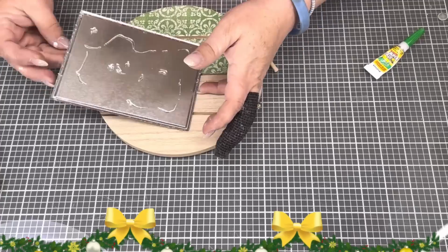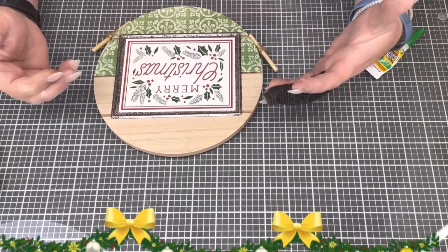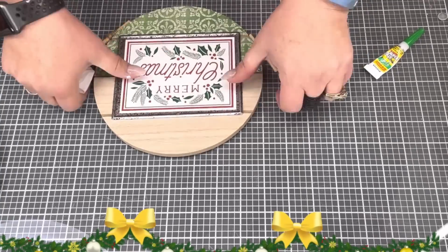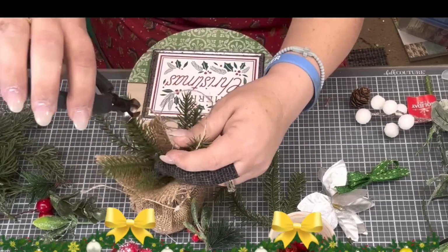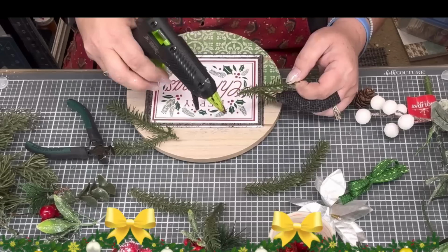But I'm going to take that super glue gel and put it all over it, and I'm going to glue it down to the middle. Look, I'm trying to figure out how to get that thing and not get it on myself. You think I got it on myself? Of course I did. But then I'm just going to glue it down to the center there and push it down real good.